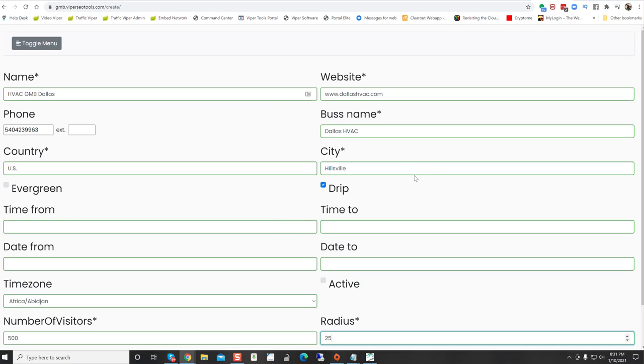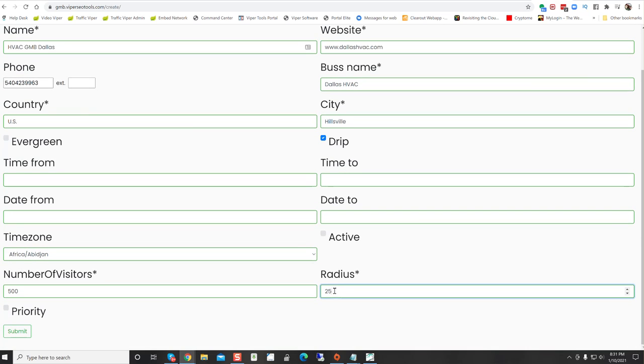set up. So you could say latitude, longitude, and you want to do a radius of, say, 35 miles of that latitude, longitude, and it'll pick up all the local IP addresses and send them in from all the different locations using mobile phones, mobile devices. And then you could hit submit. I'm not sure if it will do it because of that.